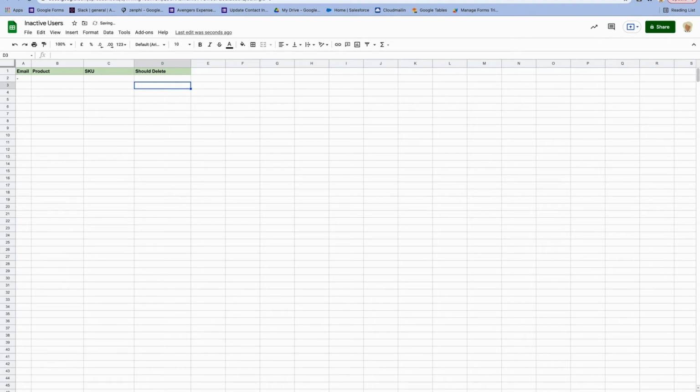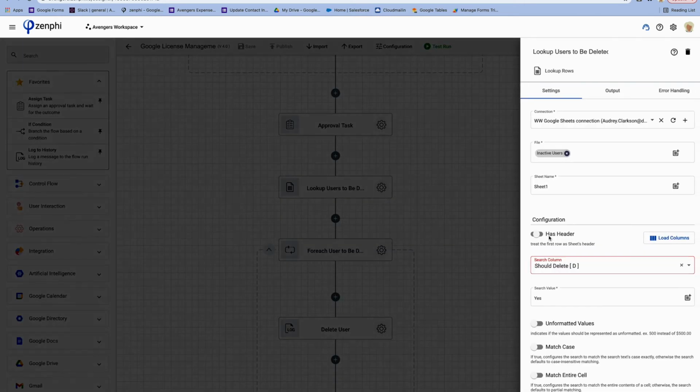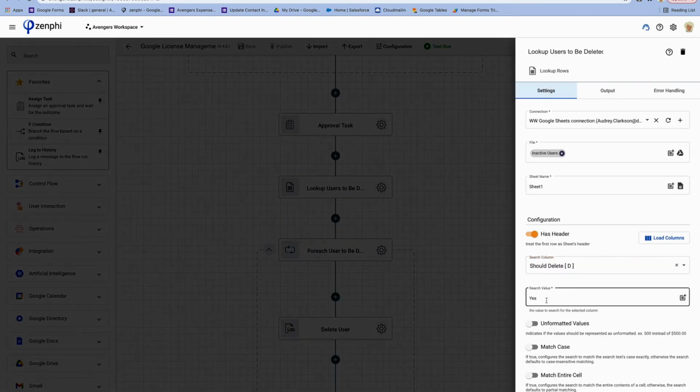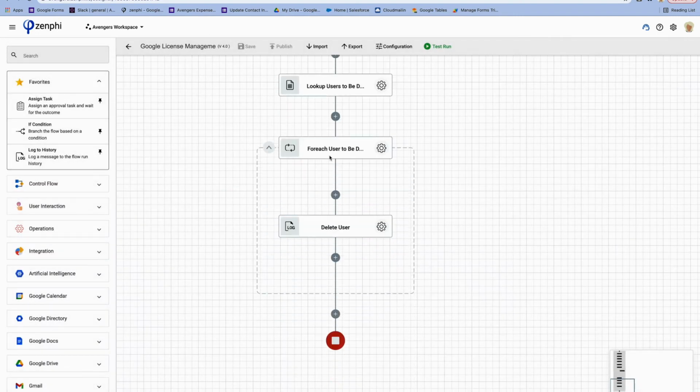Once they're done, in the next step we use the lookup action to look up the rows marked as yes from the sheet, and then we loop through each of them and delete it.